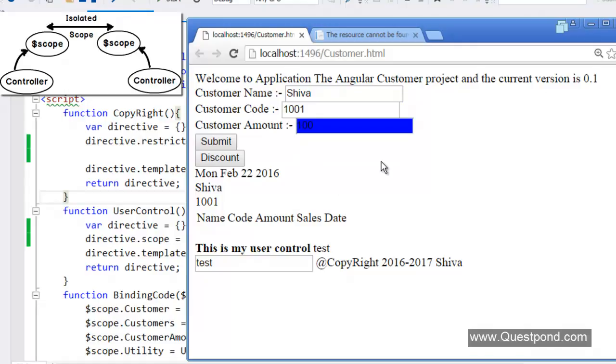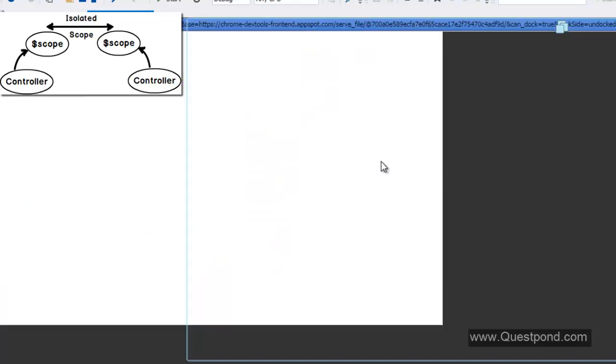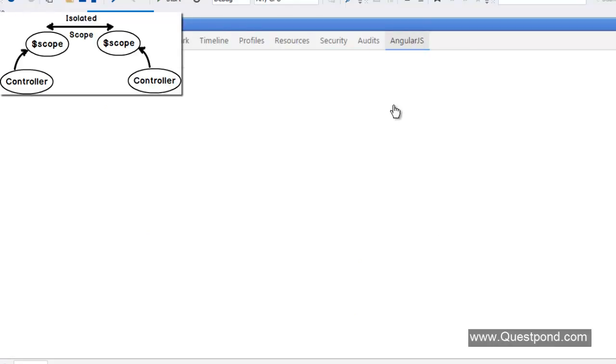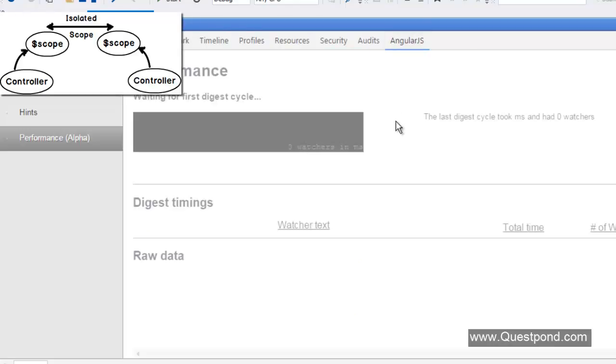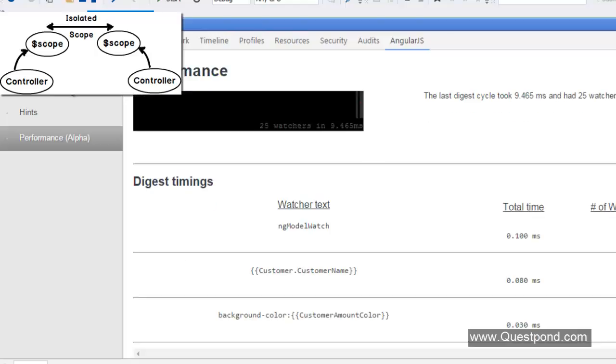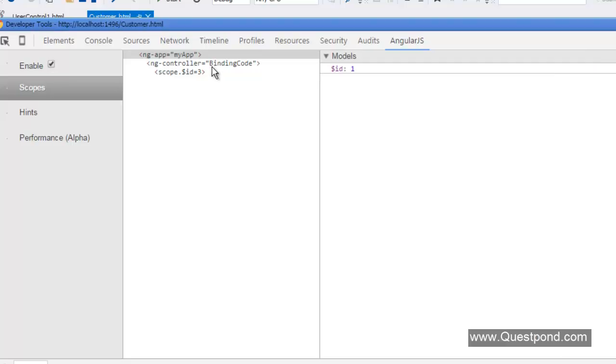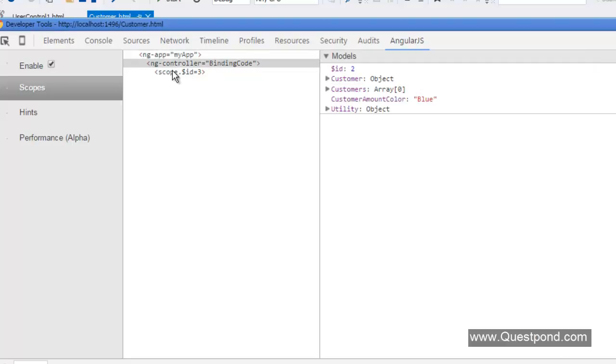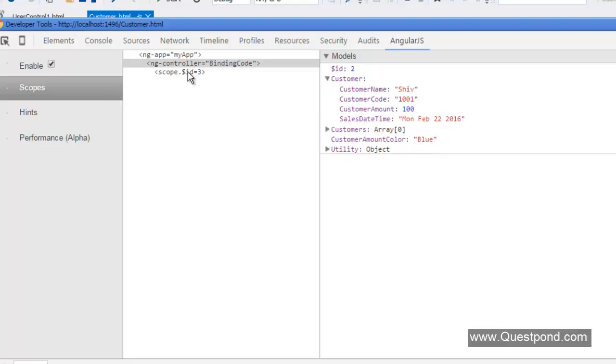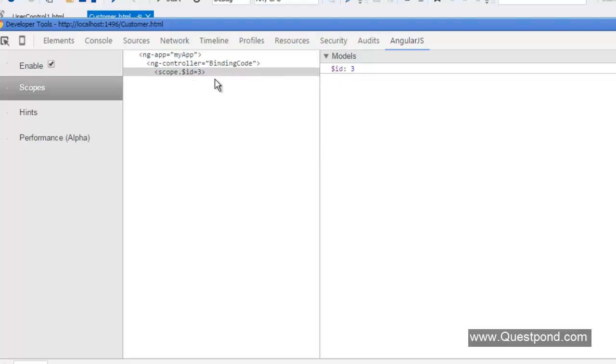If you run your Batarang tool very quickly, we can see whether there are really two scopes or not. So let us go to our Batarang tool. Sorry if I'm not spelling it right, a lot of people spell it differently, and probably my way of speaking is more Indian. So if you go to the Batarang tool here, you should see two scope objects. So good. You can see one scope, this ng-controller, having a scope of its own with customers and customer and all that. And here is the other scope created, which has its own scope.